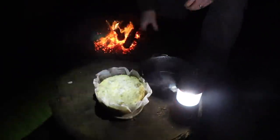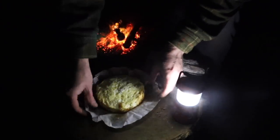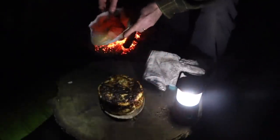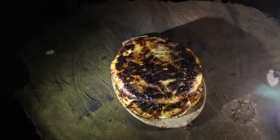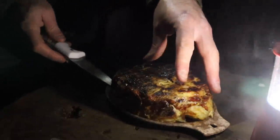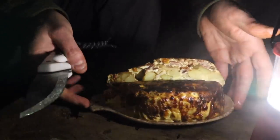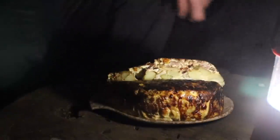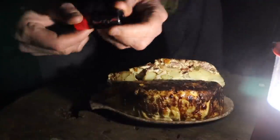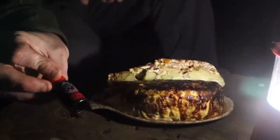Oh, wow! Check it out. Oh, yes, that looks great. I'll never be able to eat it all. Let's see. Done properly. Look at that. That smells ridiculously nice. And I've got a little bit of that to go with it. Hot diggity, sort of pepper sauce.